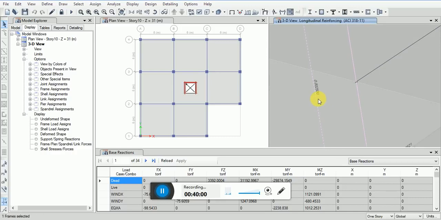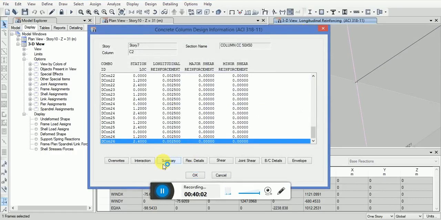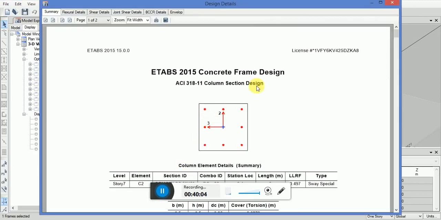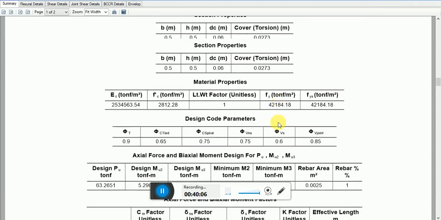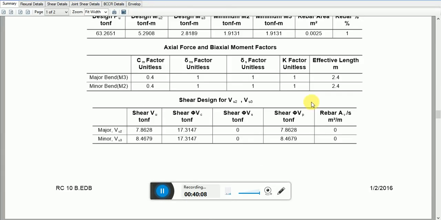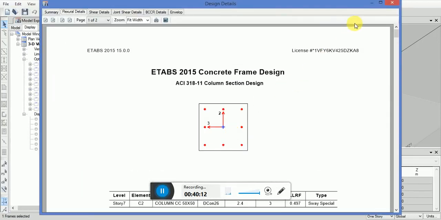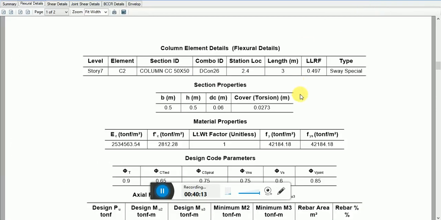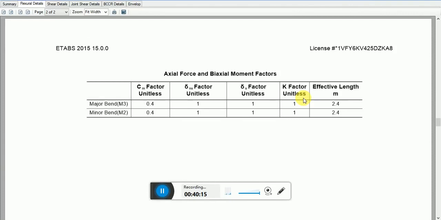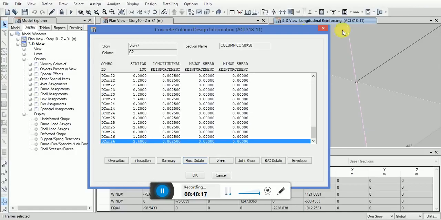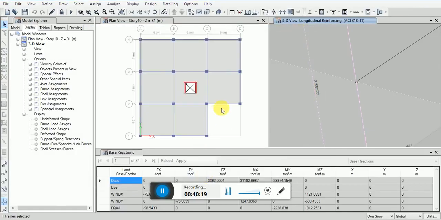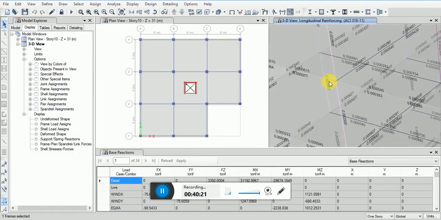See a column. So this is the way we design concrete frame design for RC building.